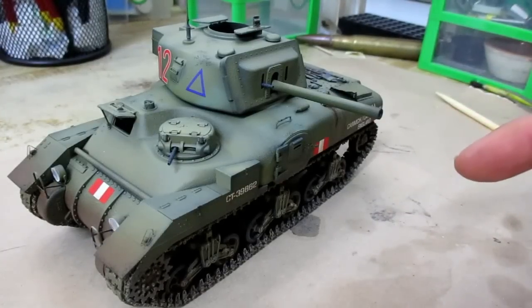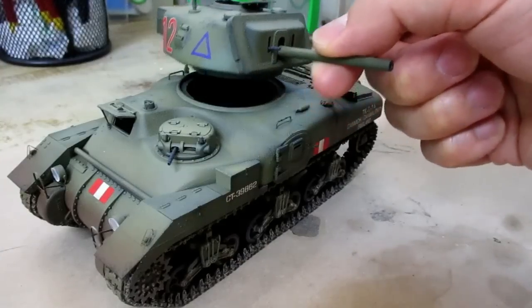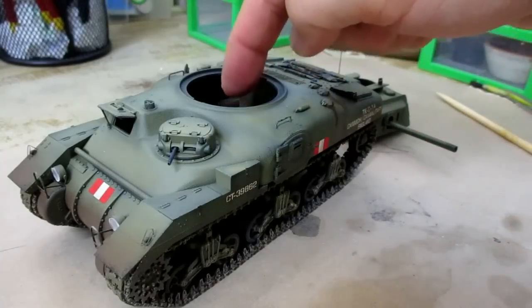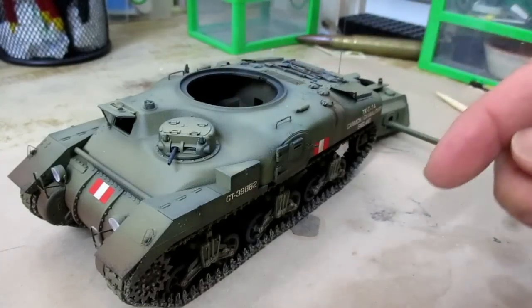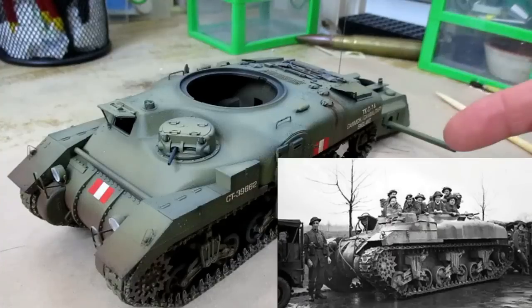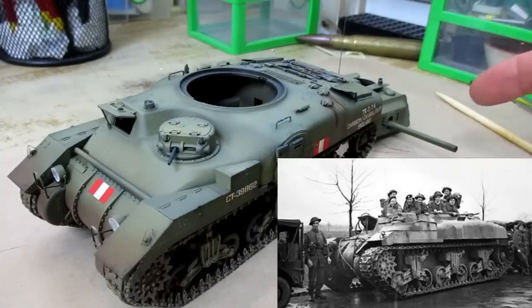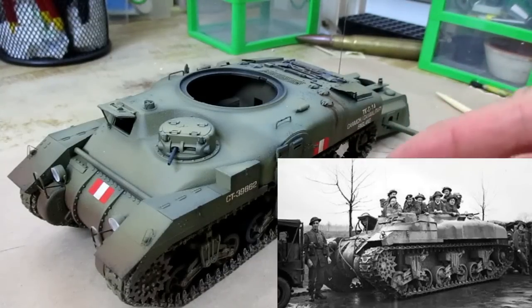What the Canadians and British did was simply remove the turret, and they used this space to hold soldiers. And it became a very important and famous armored personnel carrier called the Kangaroo, the Ram Kangaroo. And this vehicle is most famous not as a gun tank, but as an armored personnel carrier. It was very famous for that.